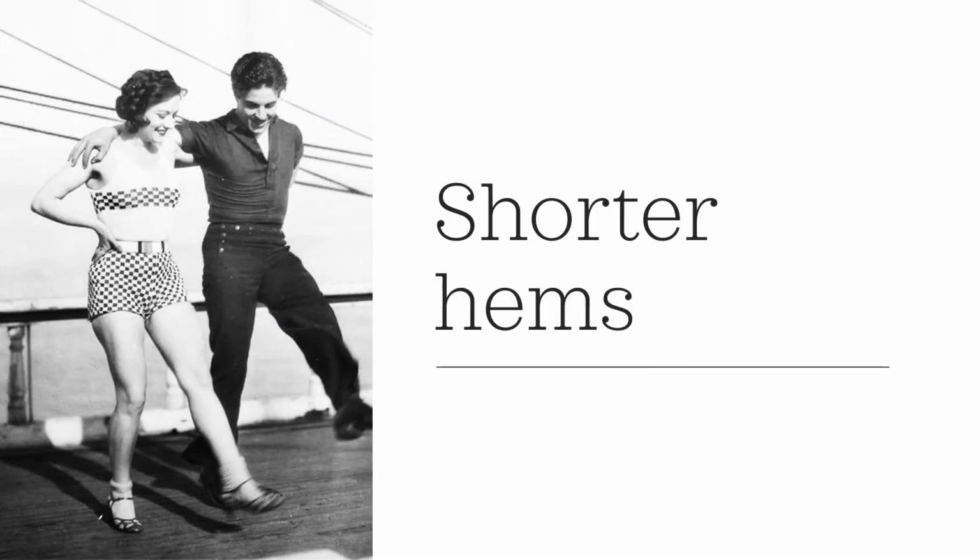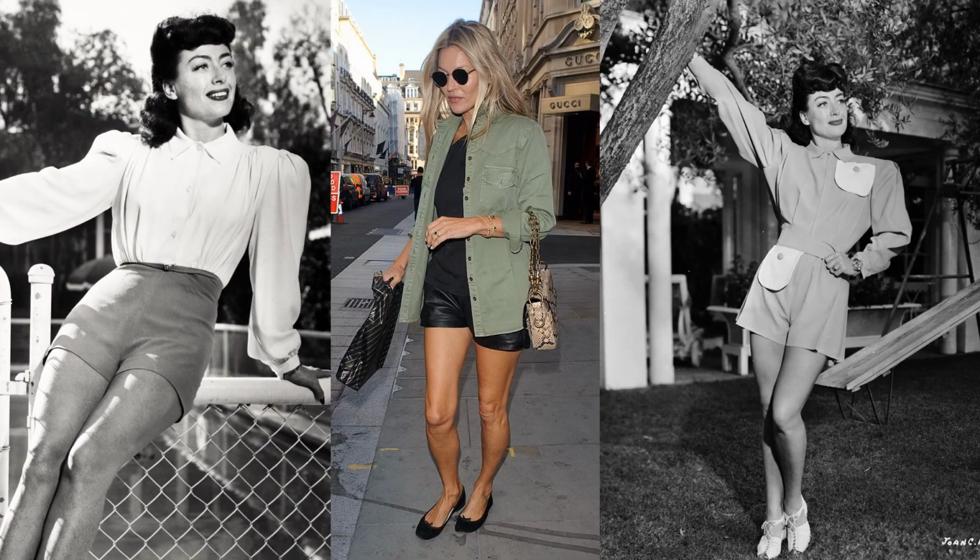Okay, and shorter hems. I wanted to show some examples with shorter hems because, as with the other ideas that have a vertical line, there is sometimes this idea that yang dominant women in general shouldn't wear shorter things because it breaks their vertical line. I don't think this is really true, so I wanted to show some examples. These shorts as part of an outfit don't break the vertical line, they actually create it, because they are very coherent with the body of the person wearing them.